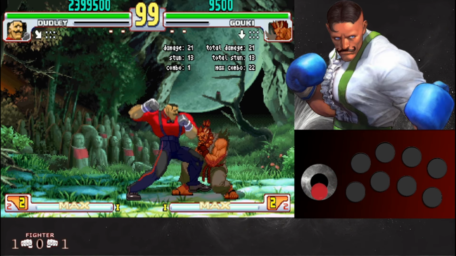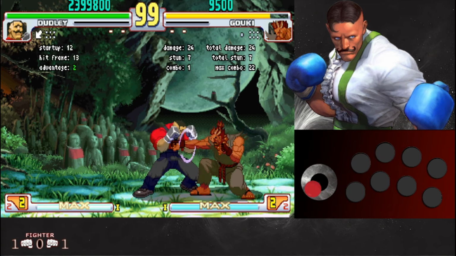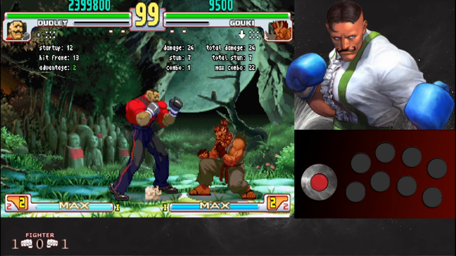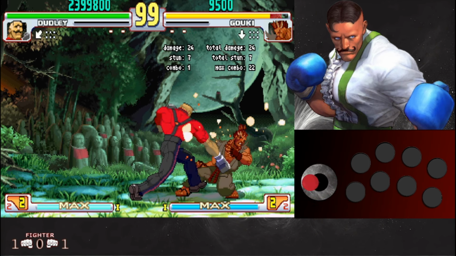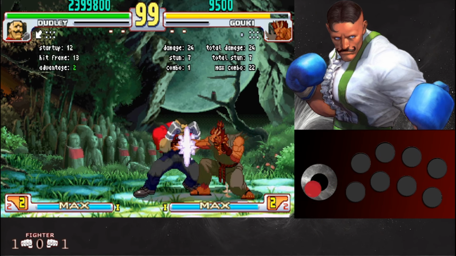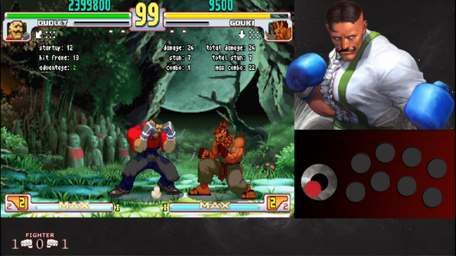So this first drill is very important because, as you see, I am confirming that I got the hit, but the super is not coming out. And when that happens, you have to make sure that part of the drill is that you always go back to guarding down back, because that way you're gonna be safe from most situations if you fail to get the super to come out.